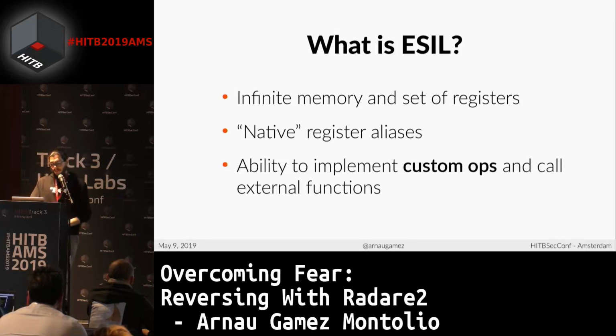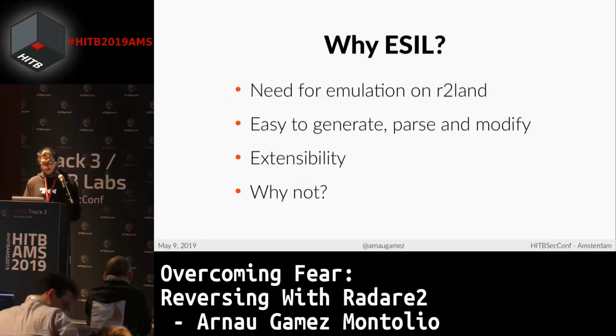And of course, as I have said, it is based on a small set of instructions, but if you need custom operations to support some architecture, even the mainstream ones that have very weird or rarely used instructions, you can just define them. You can quite easily implement a custom operation based on the simple operations that ESIL has and link it as, okay, now this operation will be described as this set of instructions in ESIL. And you can use that.